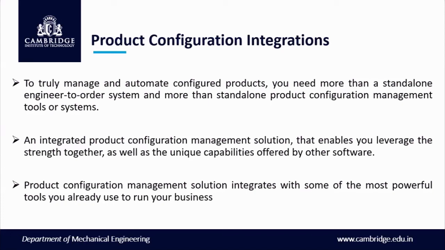Integrations. After that visualization, you have to integrate with the different processes in terms of different types of configurations. The different integrations are nothing but what is truly managed and automated: the different sets of configured products, which are standalone, which have to order the systems, which have different configuration managing tools or systems. You have to integrate the different management systems in terms of tools, order, design, manufacturing, and automated products, because everything should be integrated to get the proper system. That's why product configuration integration is very important.